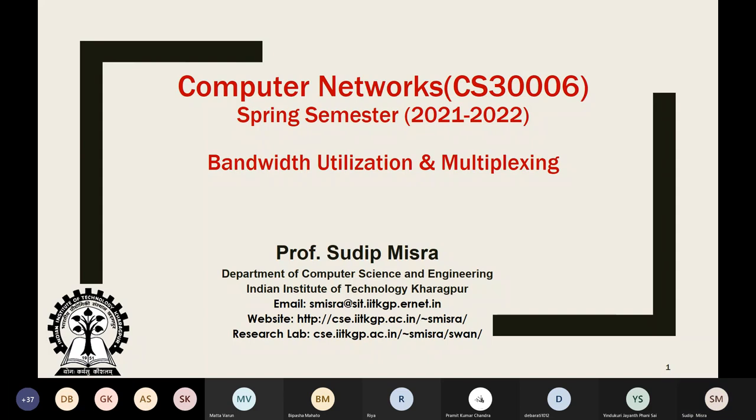Sometimes it is also required that instead of having very low bandwidth channels run between different computers, you may want to combine these low bandwidth channels to make one channel with a higher bandwidth, right? So this is very important. Let us call this number one: combining some low bandwidth channels to make one link with larger bandwidth, right? So this is one issue.